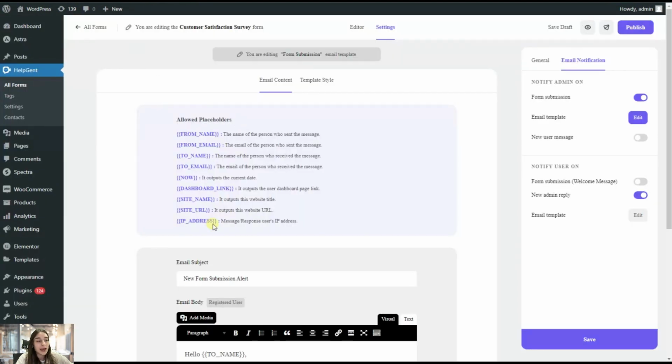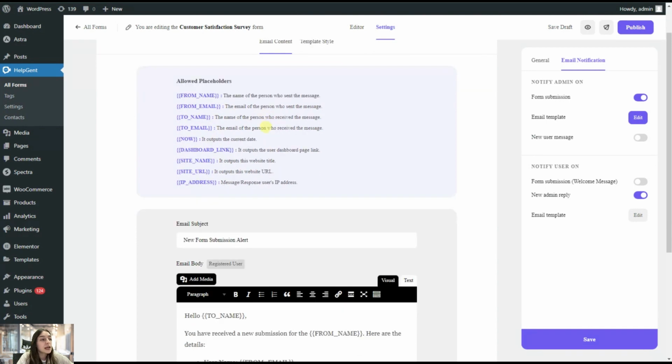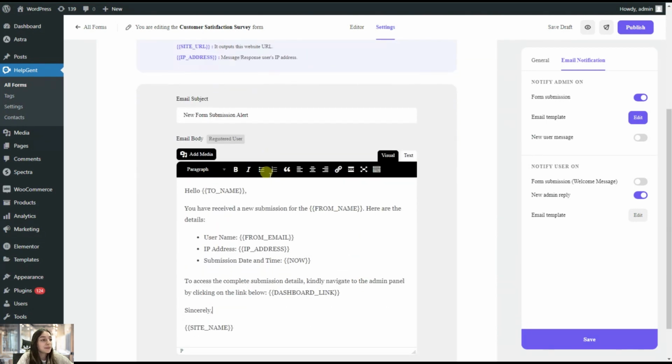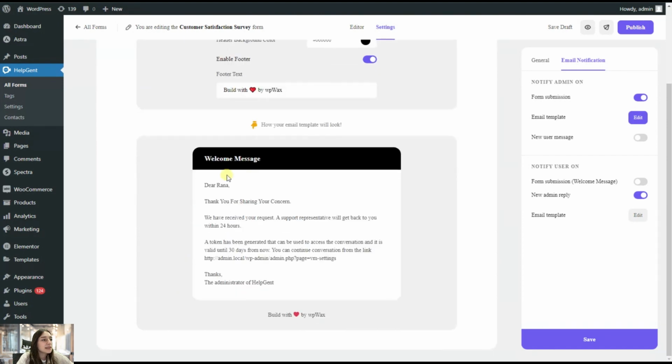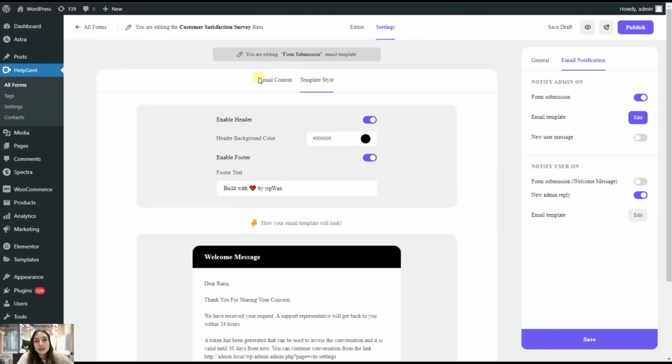So for that, again, we are going back to our backend, and here, most importantly, I would like to introduce you to another important category, and then we will move on to making the actual changes to our form. So here under this setting tab, you can find this email notifications category, where you can make all the changes regarding the email notifications, both to your admins and your users. So here from this part, you can make changes to the content. Here you can make use of these formatting options. You can add media if you want. And here from this template style, again, you can choose whichever one matches the look and feel of your website.